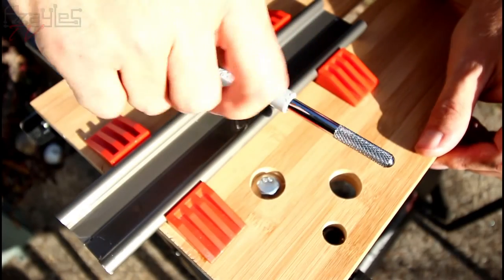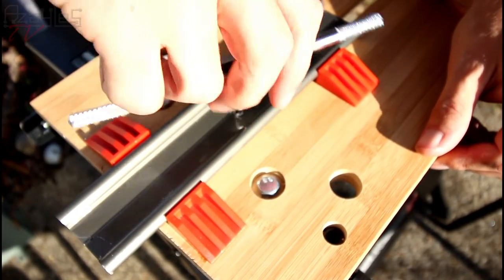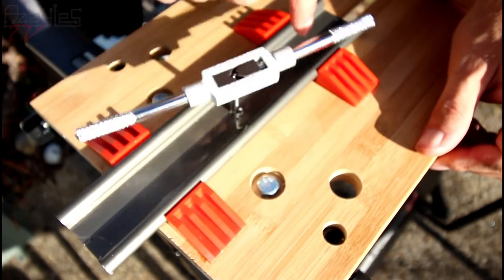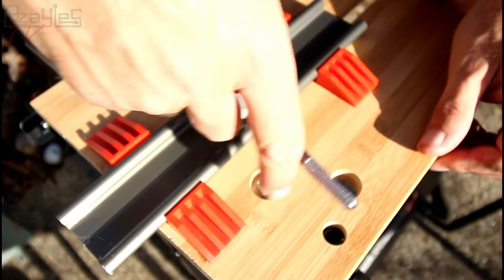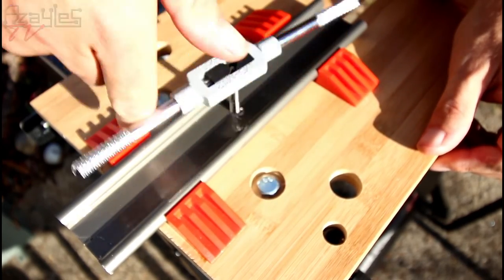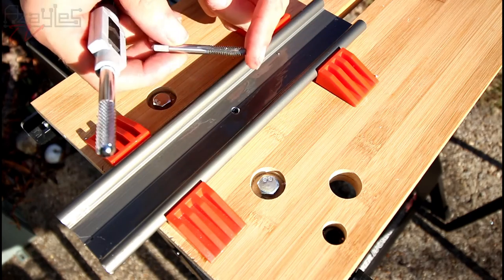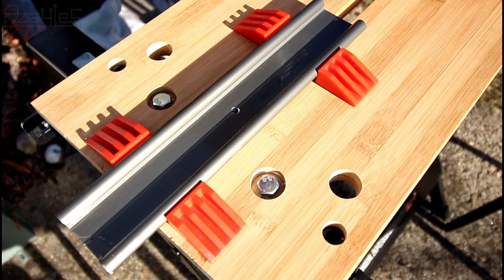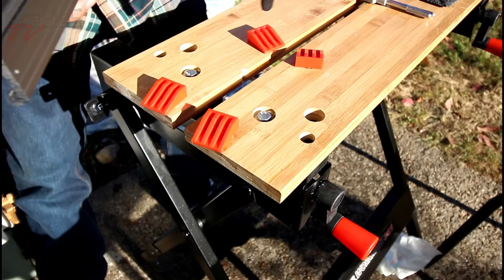Oh, actually, it's time to... Yay! Look at that. That's what I want to see. Right, let's back this out. Beautifully done. Right, let's see if it fits on our mini tripod, because the big tripod is hell.